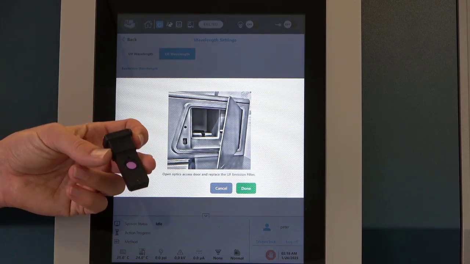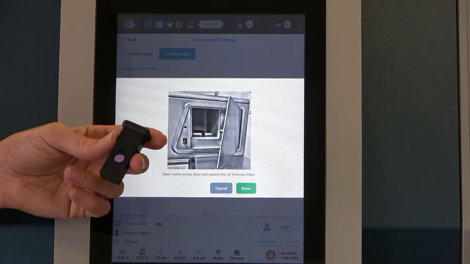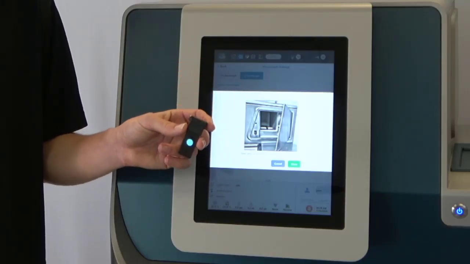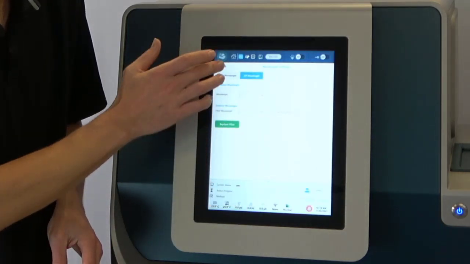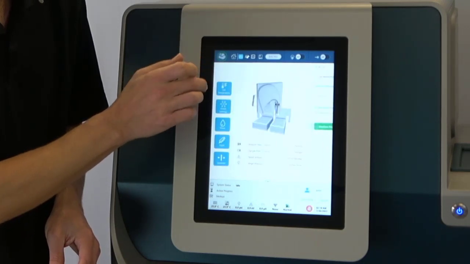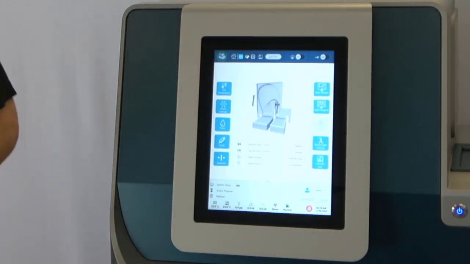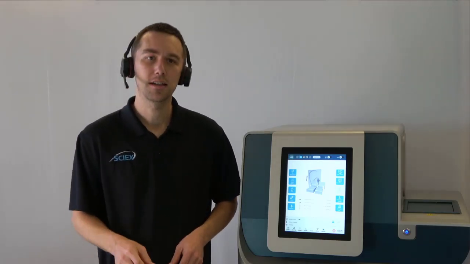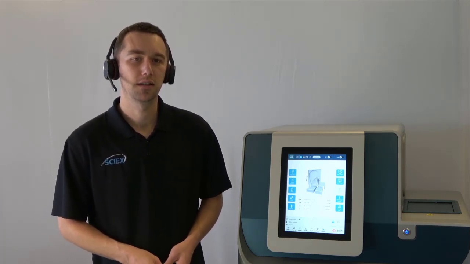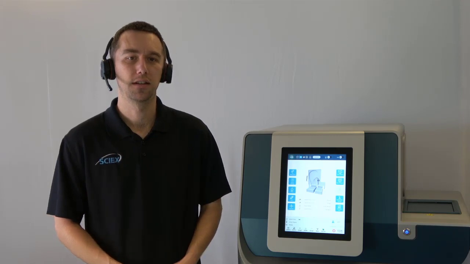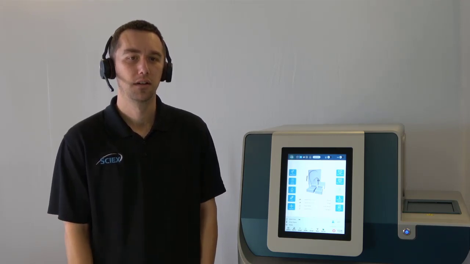It slides right in just like you would a USB drive on your computer, and you can just slide the other one right out. Once you're done, you click done, go back here, update the emission wavelength, and you're ready to go. So you can move from nucleic acid analysis that might use a 520 nanometer filter to protein analysis, which will more often than not use a 600 nanometer filter, very quickly and very easily.